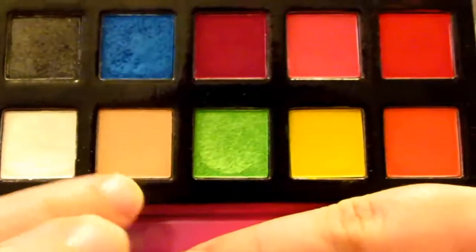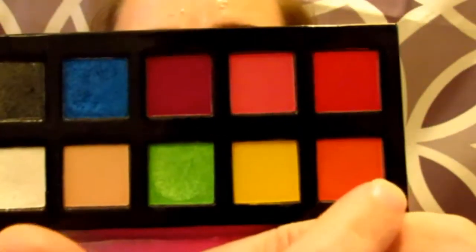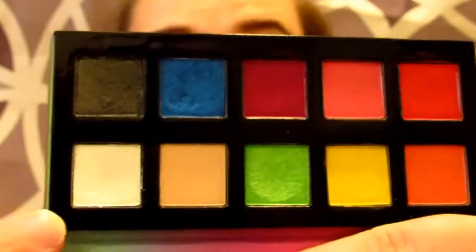And it just looks so good. Like, I want to keep it for myself, but then again, I have those colors, so I'm not going to. Okay, so when looking at this palette, I am like, look at this cream, this peachy, light cream peach color. Oh, I'm immediately drawn to that burgundy, that orange, that pink, and this topper. Oh, okay. This sparkly black gray shade is so pretty. It's like a gray, but it's very pigmented.